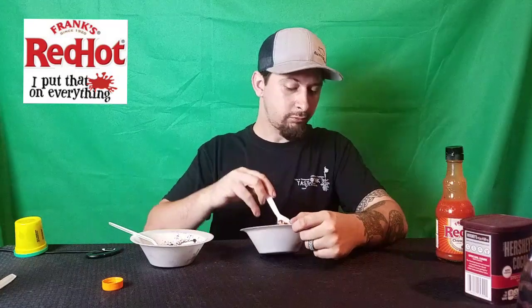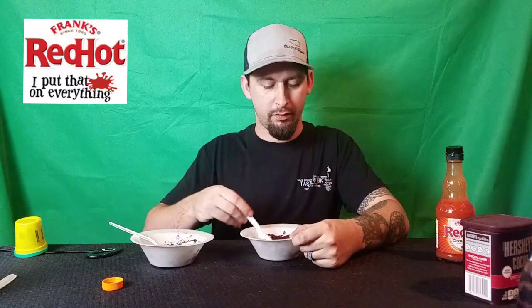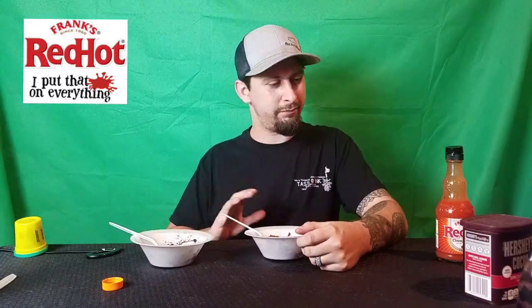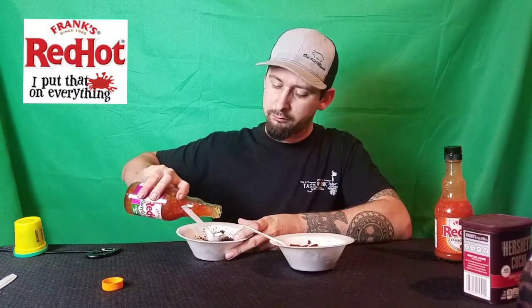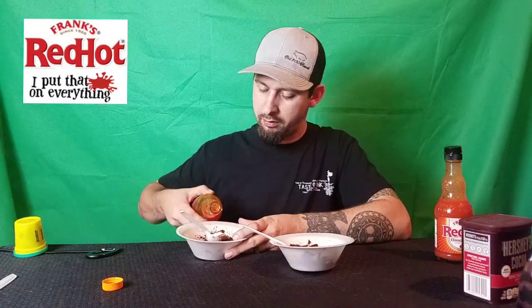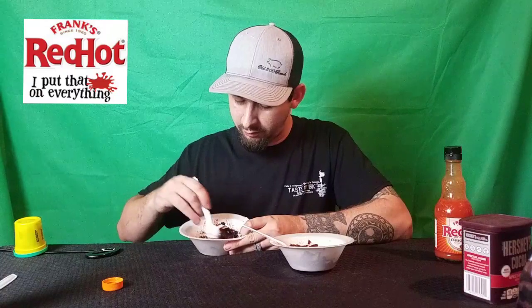Let's try a little bit of it first. So here's the Frank's Red Hot original with Hershey's cocoa powder. And I said 'Chocolate' — the cat meowed. That's the cat's name. I'm not going to eat this cat. That could work with something. It's a bit bitter — cocoa powder has no sugar — but it's got potential, it's going to be good. This right here is a lot thicker, maybe I can add some more to this. This one looks like milk chocolate and this one looks like dark chocolate, it's the same cocoa powder.